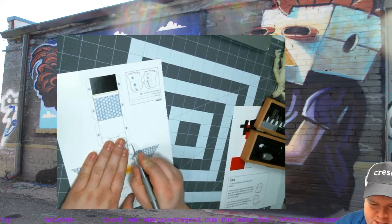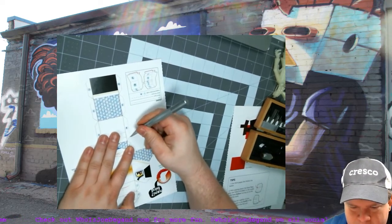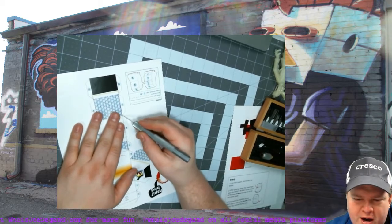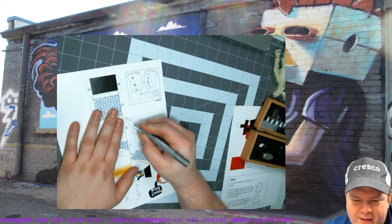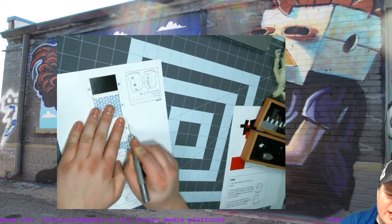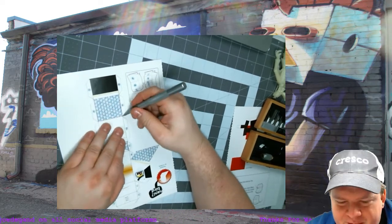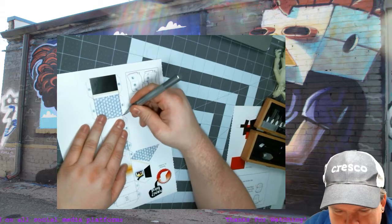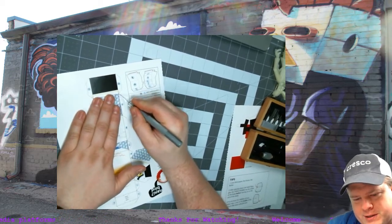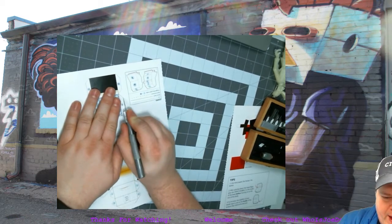I gotta get all the pieces out first before... Now here's the question. The real question is, should I actually cut all the pieces out and then glue everything together, or glue the guy and then do the other pieces, the peeps, after? See, I feel like I should get all the cutting out of the way first and foremost, and then get all the glue and be productive in that way.